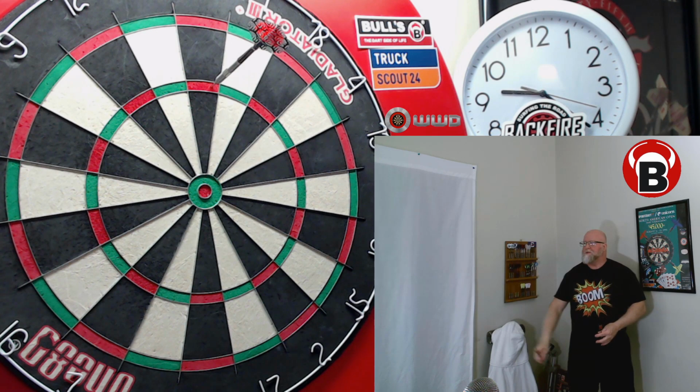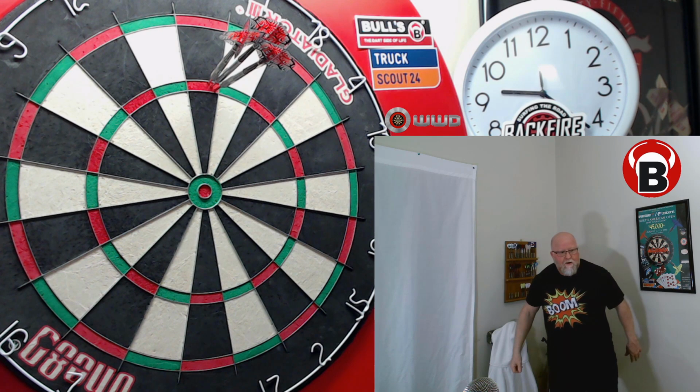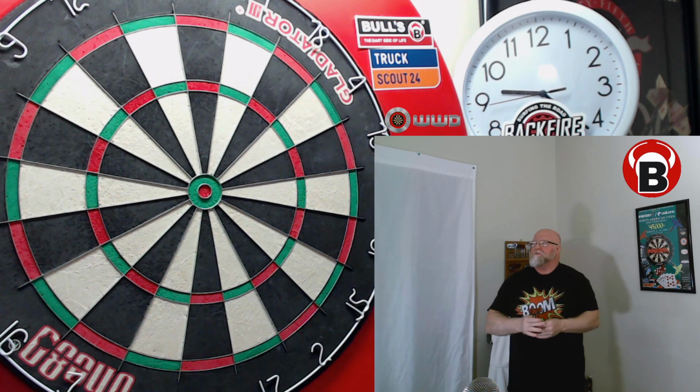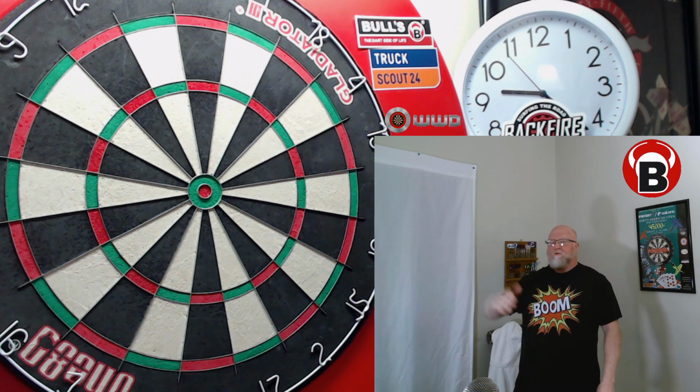Been standing up quite a bit. Oh my God, what a tight group. And the boom shirt made its appearance. Boom. Wow. All jammed in the right-hand corner. You know, that's actually an unusual shot for me because personally, I prefer my first dart to be in the left-hand corner of the bed, and I kind of work my way over from there. So I think that's a rare shot for me, the right corner 180. Great place to end the video, though.